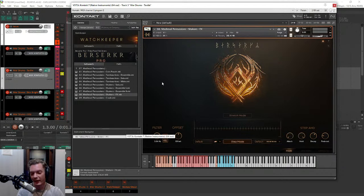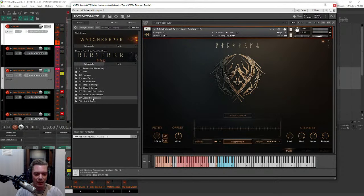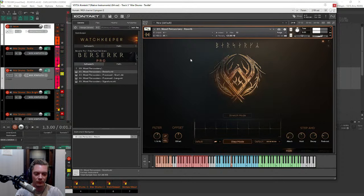Oh, by the way, the things about stabs and stomps. Later in the stream, I will show you the trick inside our engine that allows you to create massive stomps, claps, especially stomps. Amazing stuff. You have to wait for it. Okay. Next up, our wooden percussion. Well, let's start with a reverb. I think it's a very important element if we talk about some shaman stuff, some tribal stuff, because it really brings a lot to the atmosphere of this era.